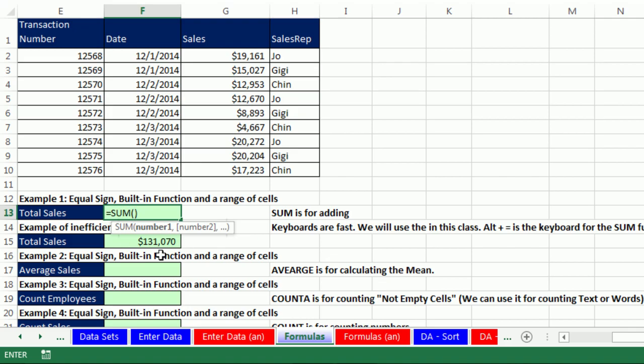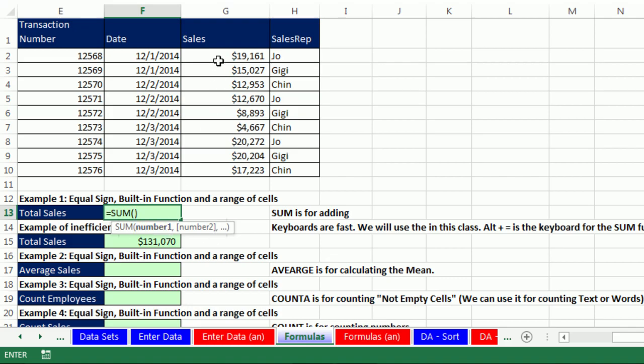And as we use more and more functions throughout this class, especially the statistical ones, the screen tips will help us complete our formula. Now, sum and average and max and min, those are known as aggregate functions because they calculate a single number from a bunch of numbers. Now, number 1, number 2, that's very common. That means you could put as many arguments. You could actually highlight this column and then another column over here, and it would add them.